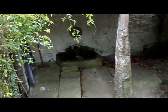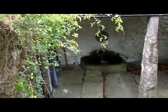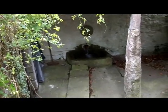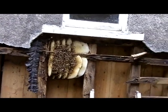There's a sound of water in the background. That's because there's a little mountain stream fed into a pipe that's coming off Dartmoor, and so you're going to have a little trickle of water in the background of this video for its entirety.